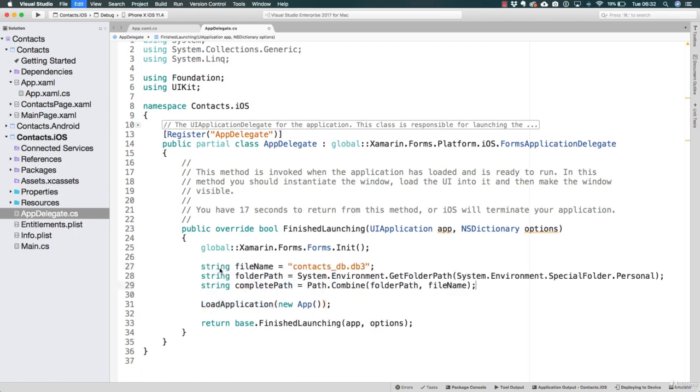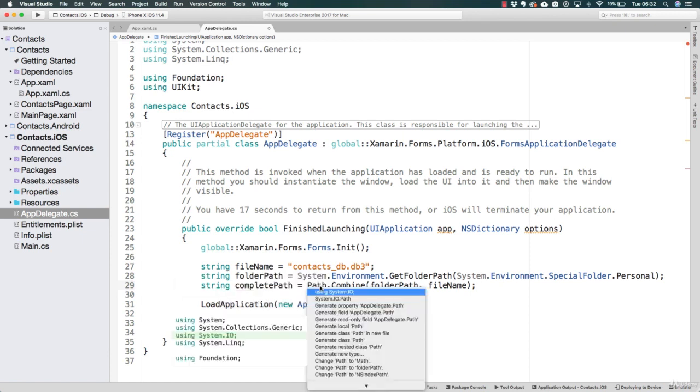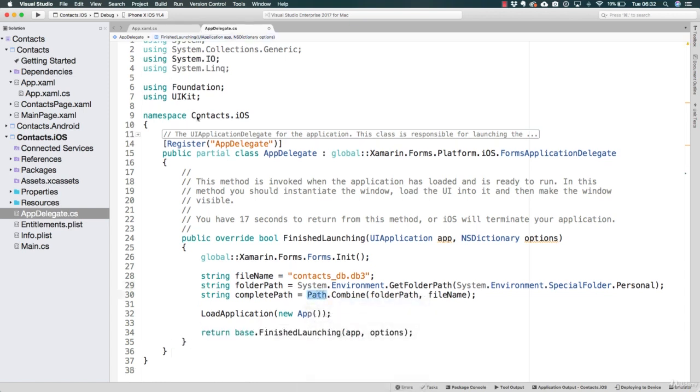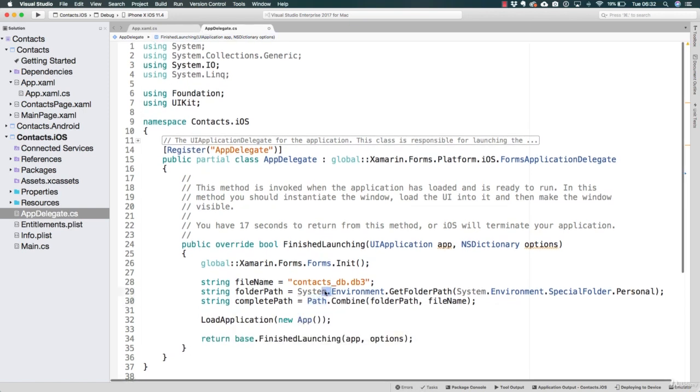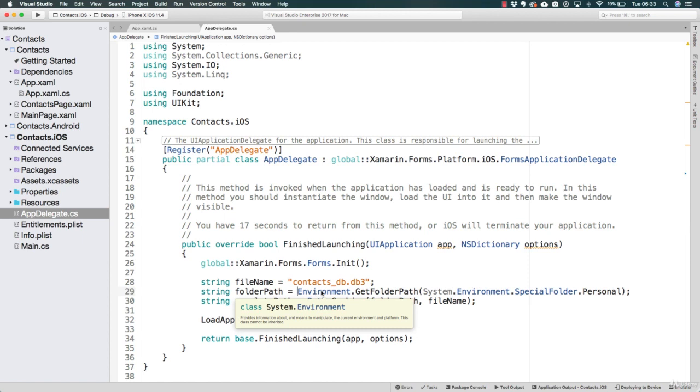Let's just go ahead and paste the setup of the file name in here. Of course, we will also have to add the using directive for System.IO to use the Path class, and in this case we don't need to specify System.Environment, because in the case of iOS there is only one Environment class available.